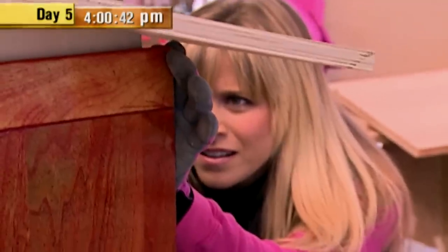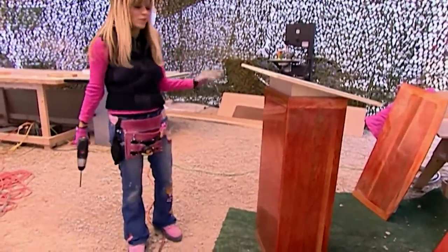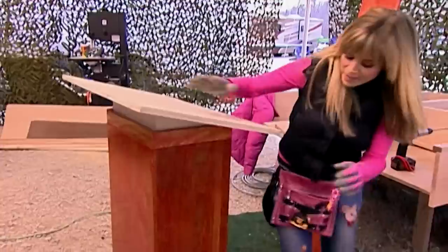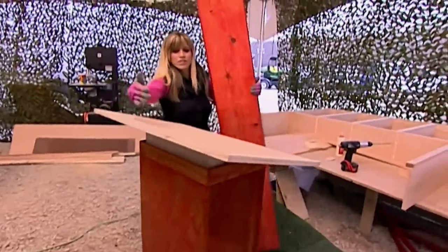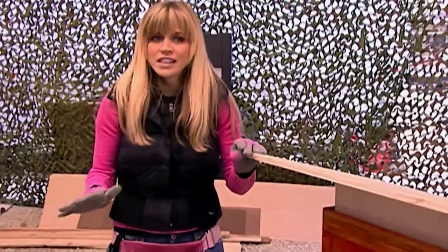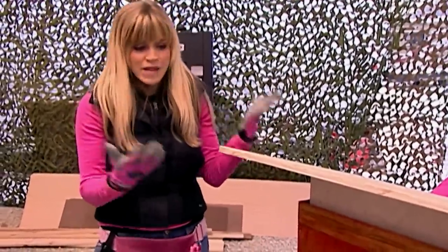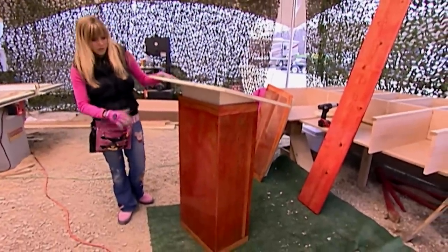The pulpit coming together was a gamble, you know, taking this family's heirloom — something that they absolutely loved, a table — and turning it into something else. This table had been in their family for years and years. So it was a big responsibility. I'm also going to take this wood from one of the benches, build a case around it, and actually set the Bible inside. I wanted the family to be able to stand at the front of the chapel, put their hands on the table — the same table that Dad had touched for many, many years. I can't think of a more appropriate thing than to take something they loved so much and make it a pulpit for their new chapel. If you're going to cut up a family heirloom, I think this would probably be the only way to go.